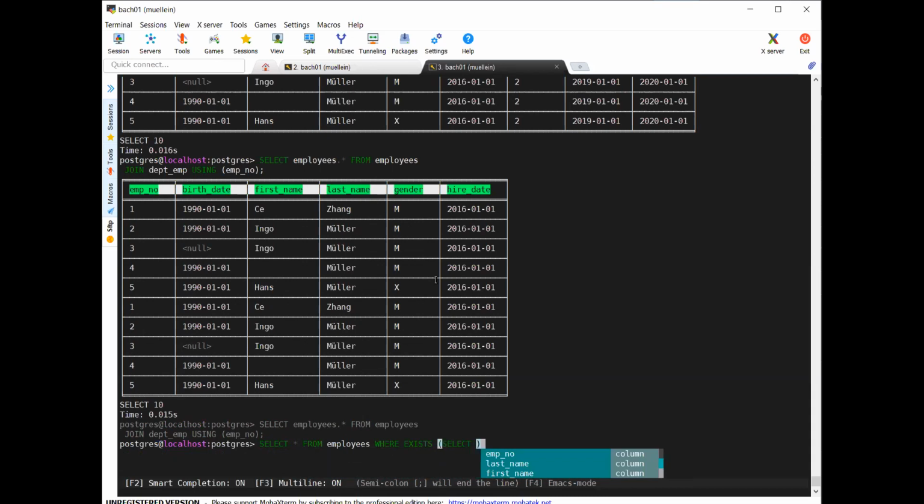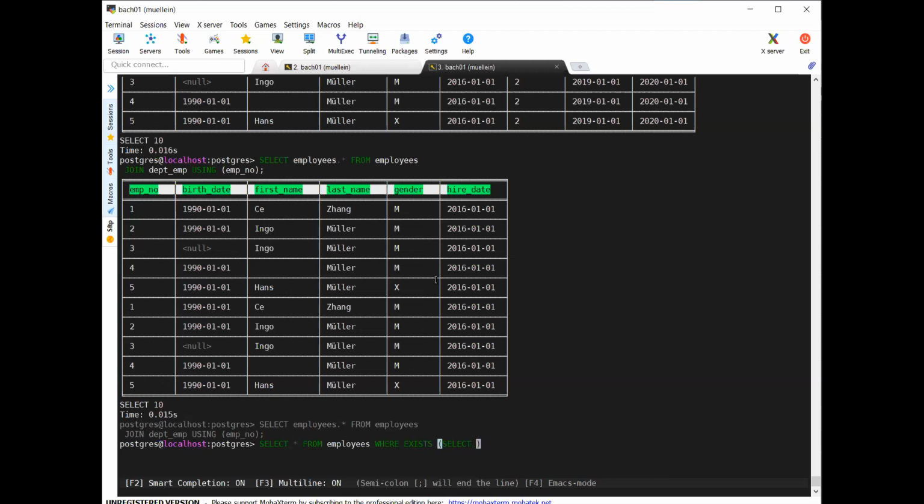I can now in this parenthesis write another query whose result will be used by the where clause, and essentially exists returns true whenever there is some entry in the result of that nested clause, and otherwise it will return false.